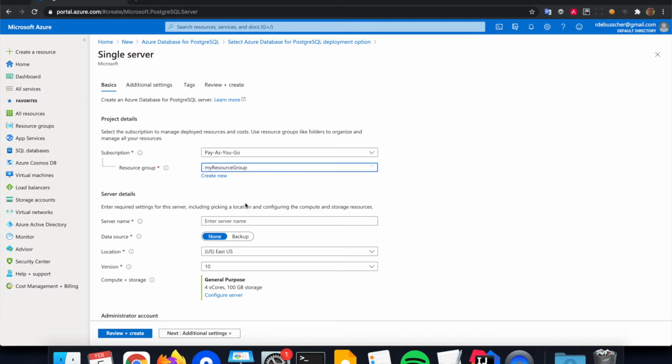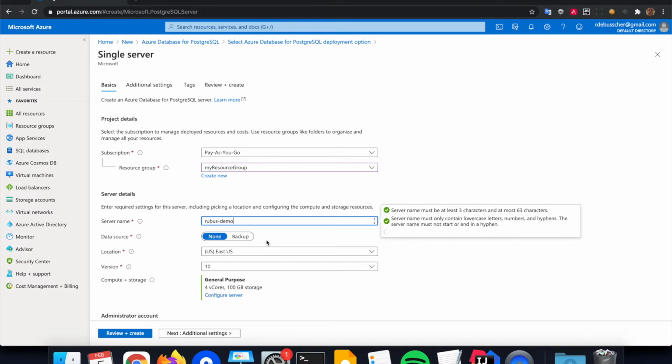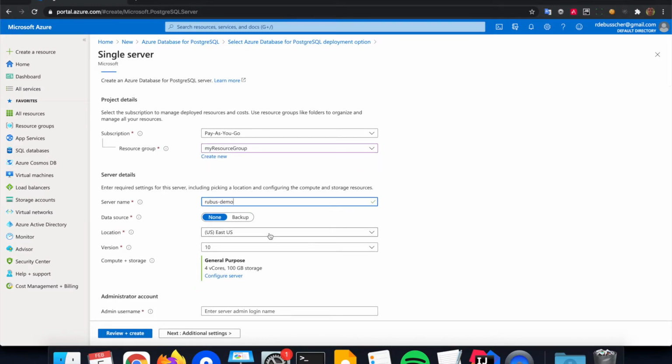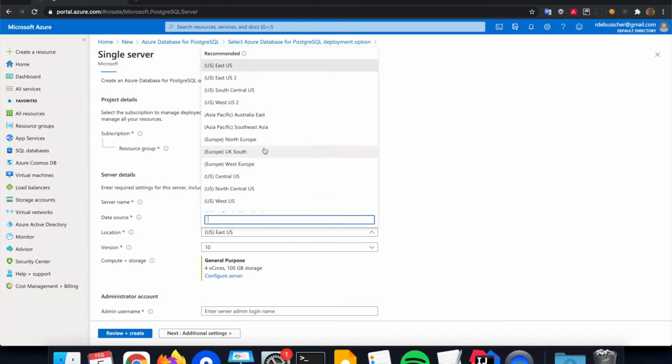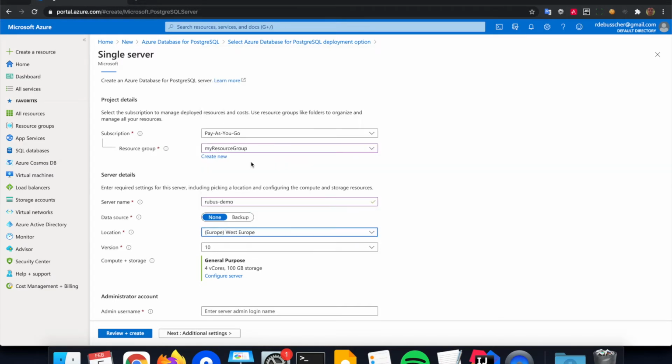Then we select our resource group because we like to put everything together in one resource group. So put the same resource group as before. And then we can specify the server name for the Postgres server. I put the location near to me, a data center near to my location to minimize the latency.